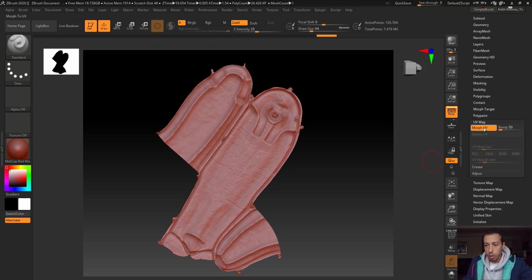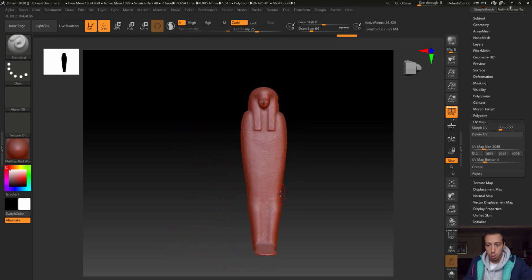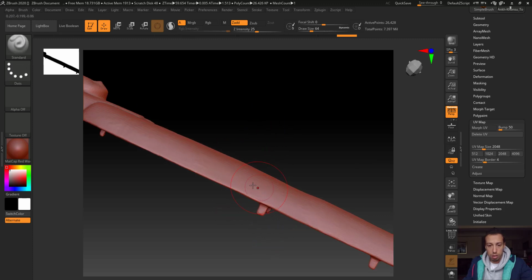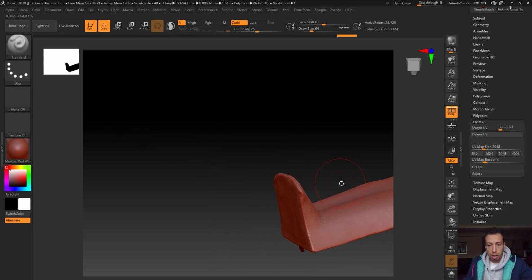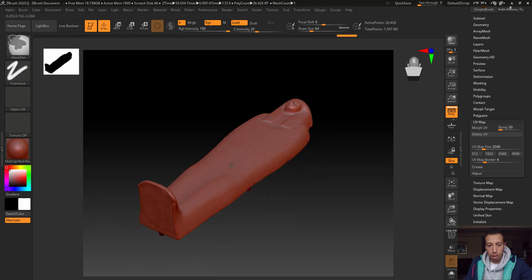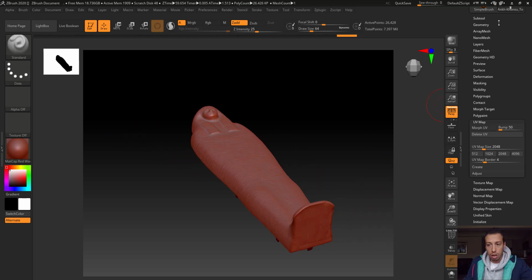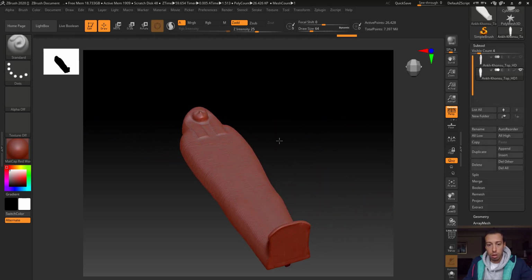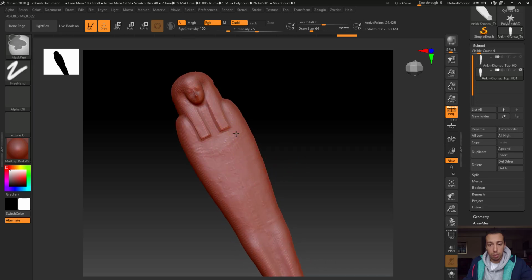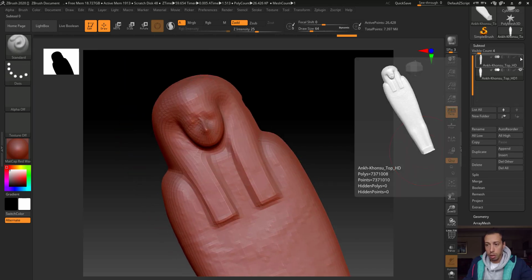To go back to my 3D model, I will go to morph UV again, and here is my 3D model again in very low quality, only 26,000 polygons for the cover. The second step is called project the details.